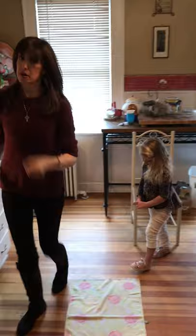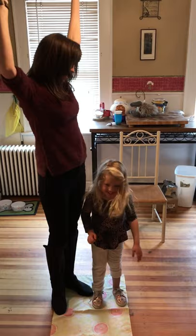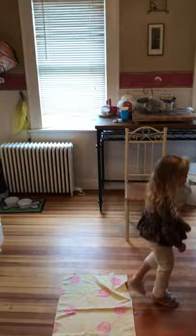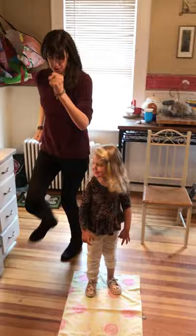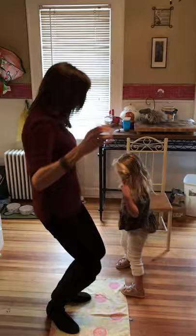March, march, march around the puddle. March, march, quarter notes, and then we jump. Jump! Jump! Woo! Are you guys ready? Okay, let's do it. Here we go. All right, get your marching feet ready. Ready? Okay, march, march, march to the beat. March, march, march, march. Then we jump. Jump. Good job.